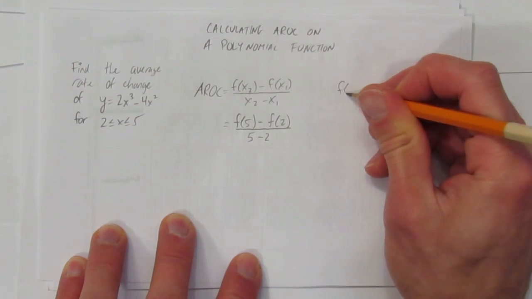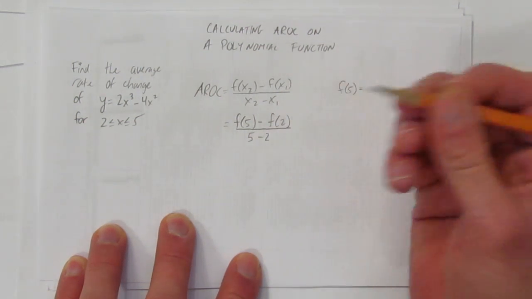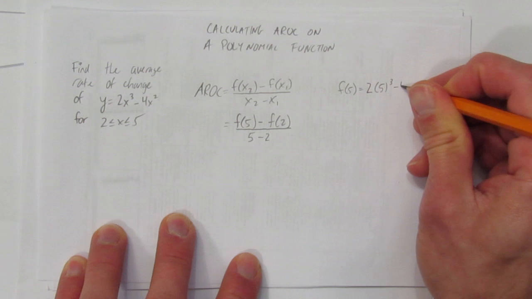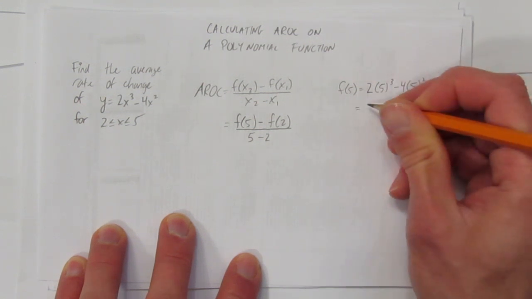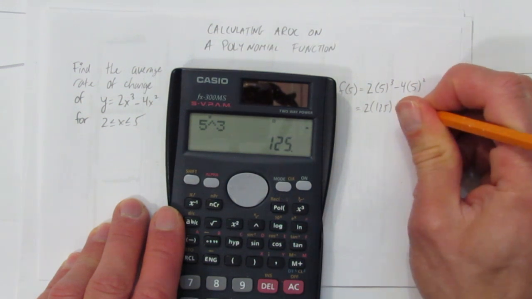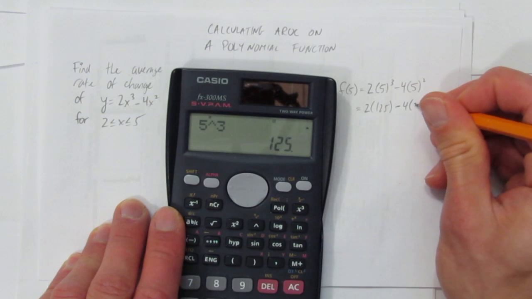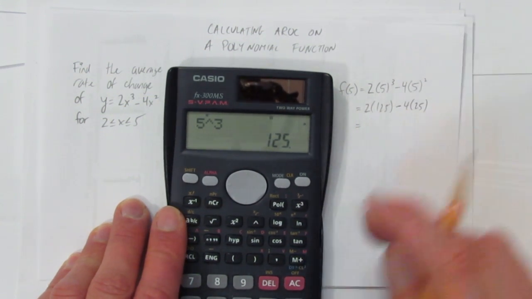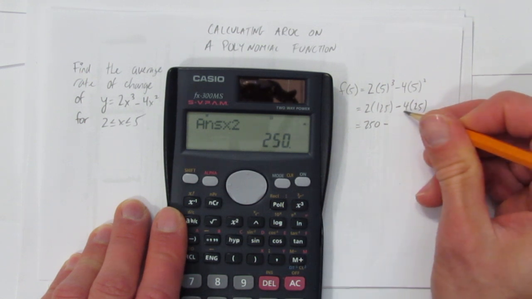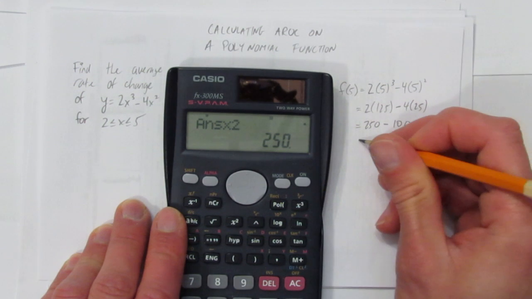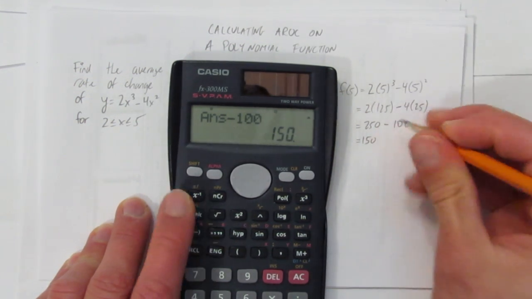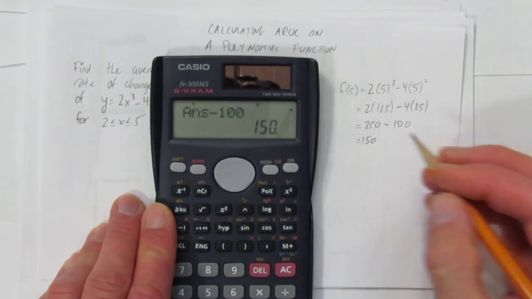So on the side here, we'll calculate each of those y values. Start with f at 5, just because it comes first. No reason, you can do either one first. You get 2 times 5 to the power of 3 minus 4 times 5 squared, which equals 2 times 125, minus, and here you might be able to do 5 squared in your head, that's just 25. So that's 2 times 125, 250, take away 4 times 25, that's 100. And what's 250 take away 100? You get that the value of y at x equals 5 is 150.